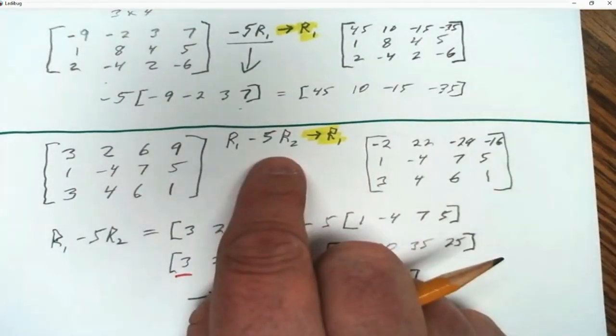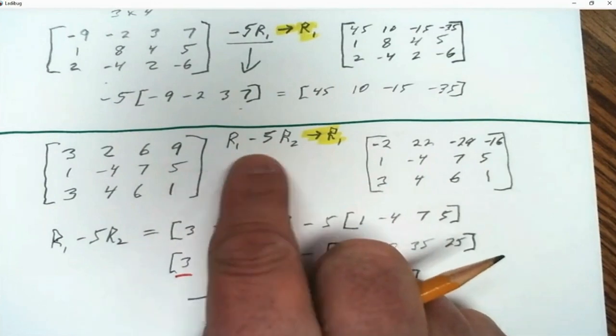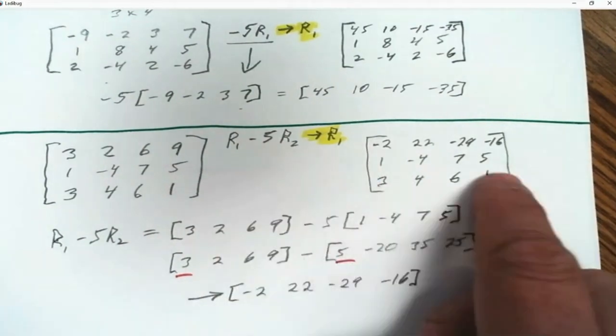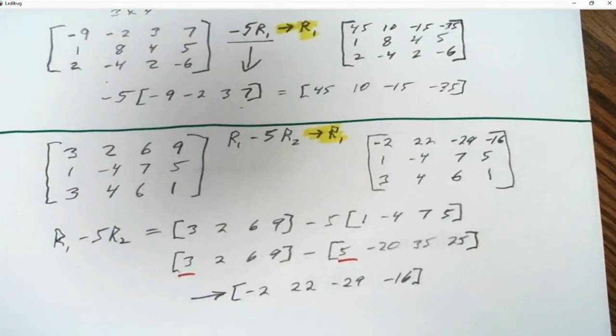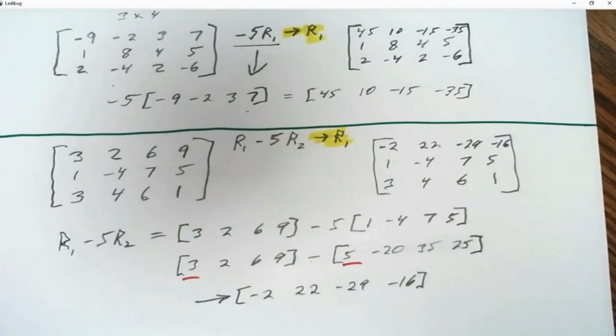Now we used row 2 to change row 1, but row 2 stays exactly as it was over here, and row 3 too. I just want to make sure that helps. Anyone got any questions on what we did there? Because this week we're adding and subtracting matrices, and I think we're getting into multiplying matrices.